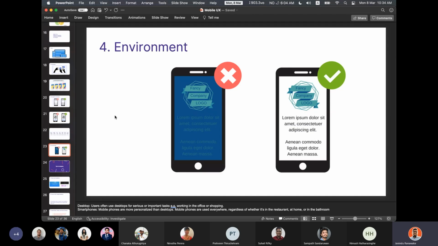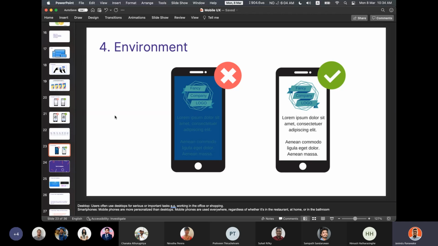And also the environments will be very different compared to a PC. A PC is a stationary item in an environment which has some lighting, whether it's night or day.